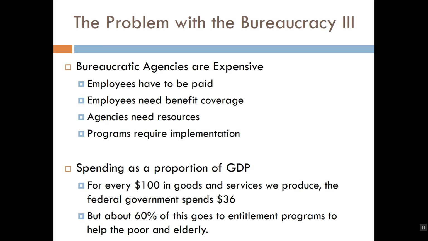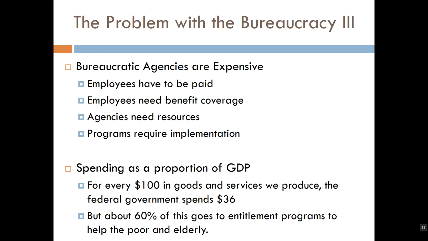Now, I don't want you to walk away from this too disappointed or upset or alarmed, because again, do keep in mind that the bureaucracy does provide a lot of services which are arguably quite valuable. About 60% of the money that the federal government is spending goes not to things like military affairs, but to what we sometimes refer to as entitlement programs. Now, the term entitlement sometimes has negative connotations, but the idea here is that people are entitled to a basic standard of living, and that it's the government's job to operate through the bureaucracy to ensure that that standard is being satisfied. So, for example, we have food stamps programs that are there to make sure children aren't starving, and that's going to be processed by the bureaucracy.